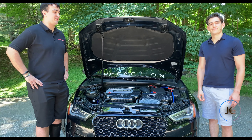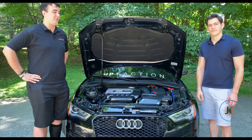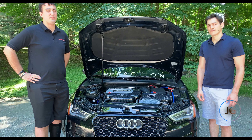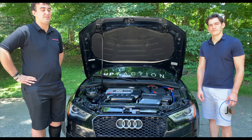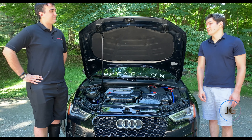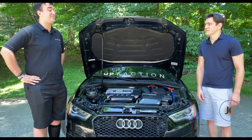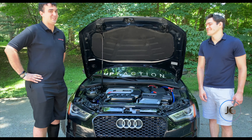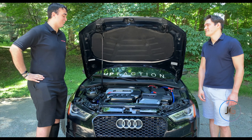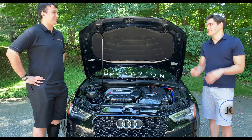It's at 76,000 miles right now and I'm still going strong. I did a compression test and all cylinders are completely fine. What's amazing about this platform is that it comes forged from the factory. So it's a completely stock upper, stock lower, stock trans, and stock drivetrain — all of this platform can handle that much horsepower. Stock transmission, stock everything — well, not stock engine mounts. We upgraded to the Super Pro kit for the engine and transmission mount, which really allowed the engine to put that power down to the ground without just flexing. It took a lot of the softness out and it feels more stiff and more responsive when you touch the gas.